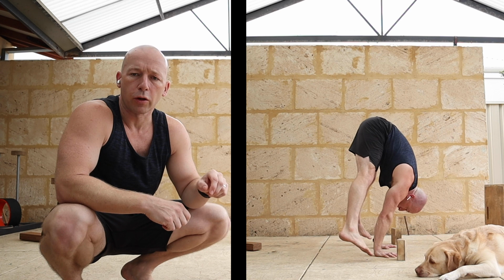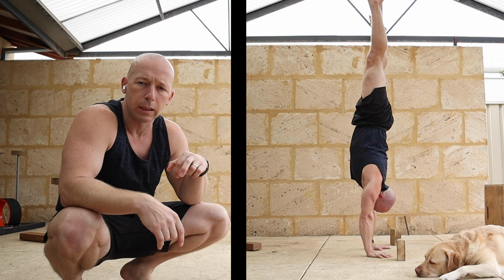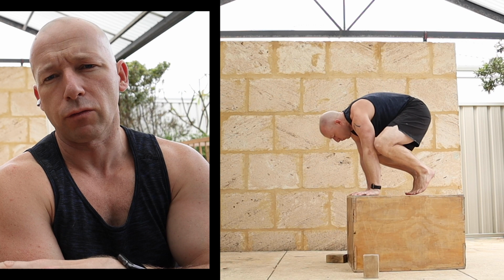Now, the partial ranges can be done in different ways. I could just go from a normal start of a straddle press, lift the feet up, go forwards like I'm going to go into a Stalder, touch the target and come back again. Or I could go from the handstand, go through the eccentric press all the way down, eccentric Stalder, touch the target and come back up again. And then slowly change the distance or position of the target. The other partial range you could do is you could just go from that straddle L position with the hands raised up, pull back to a squat or a seated position on the box.